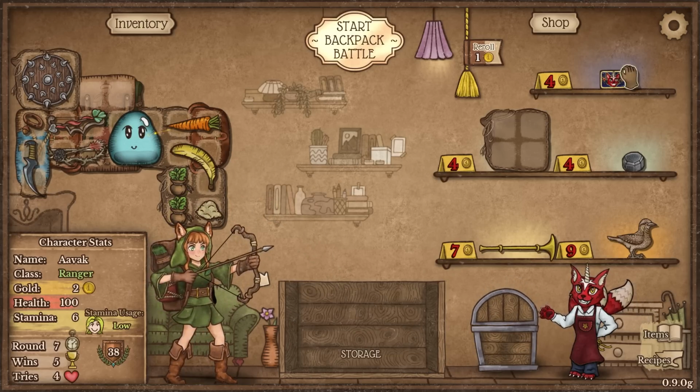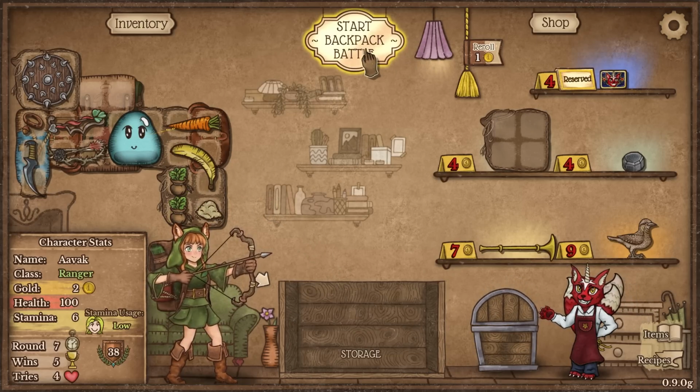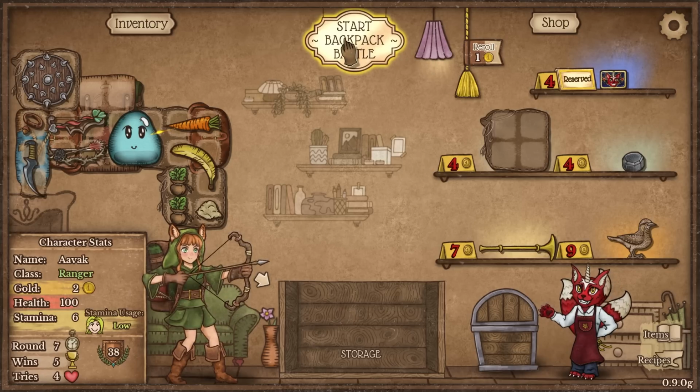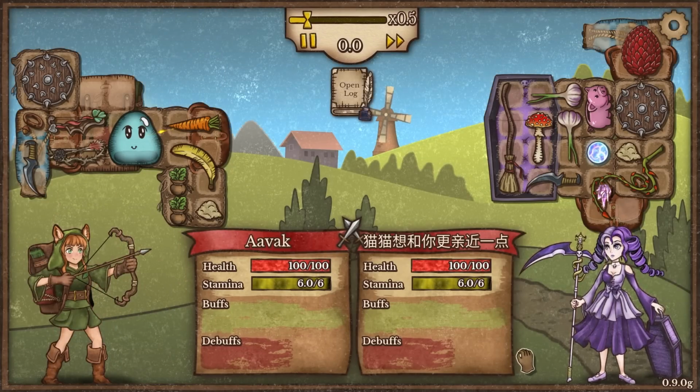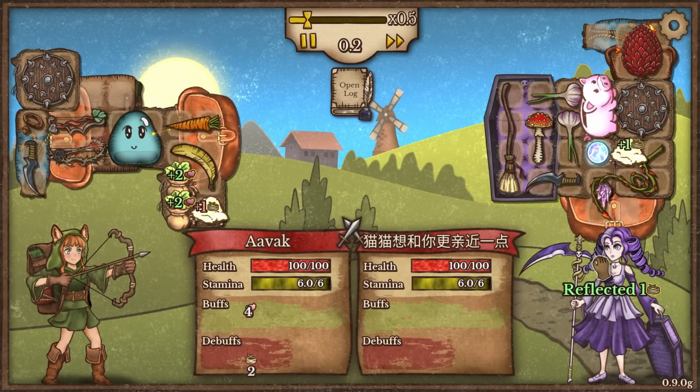Okay, that's not too bad. I like it. I'm going to reserve the customer card just for the sake of future potential rerolls, but I'm liking this. We need to get another carrot, and we did see another Goobert in there, though it might have been actually quite cool. Going for an early dragon's egg there.